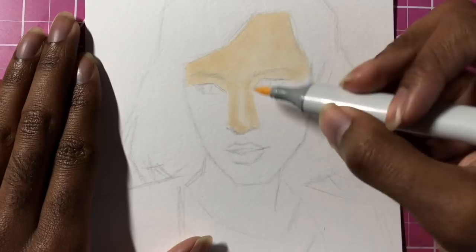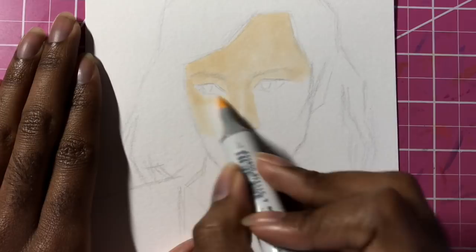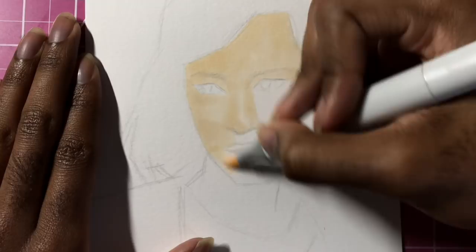I'm gonna try to do this whole drawing with nothing but markers, so no pens or anything like that, with the exception of the pencil that I use for the sketch. I'm gonna try to build up the tones and let that do all the work instead of having any pens and things like that. Hopefully, that's the plan. Let's see if I can stick to that plan.